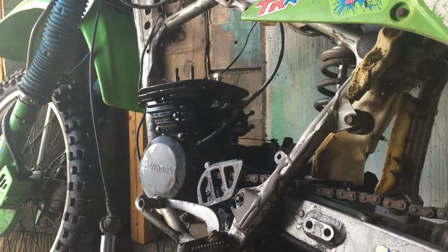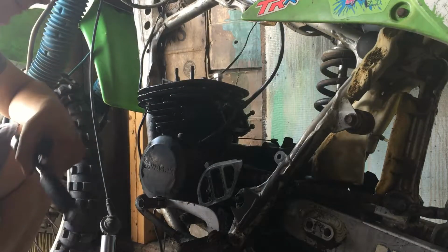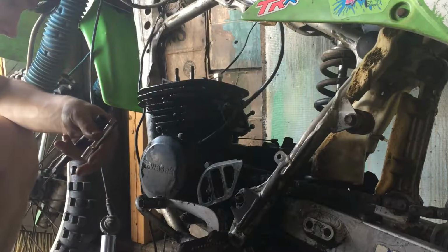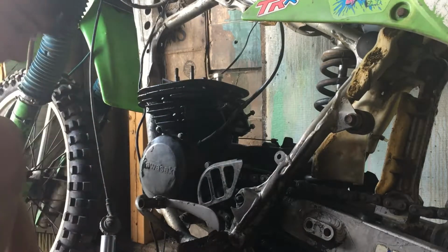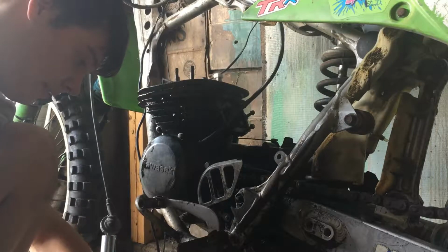Now, yes, guys, I am aware that you're supposed to torque it. Torque all the bolts down. And I don't have a torque wrench at the moment, so what I'm going to do is give them the old, that's good enough. It'll be fine.